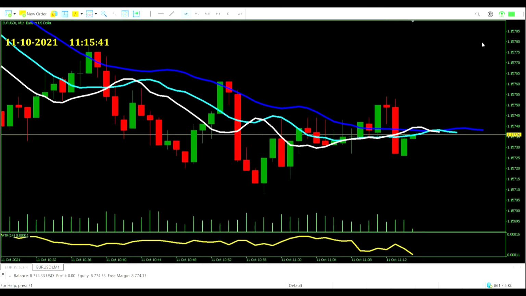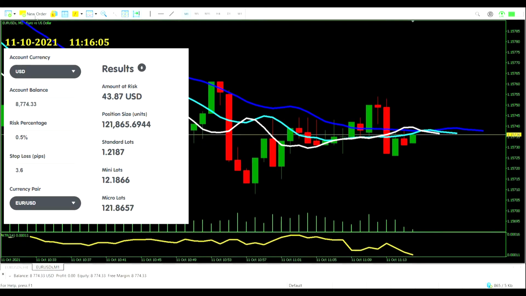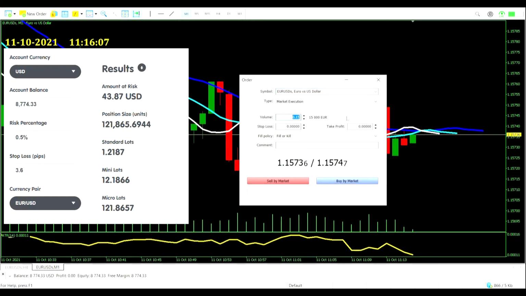Zoom in on this 1 minute chart. Crossover. Yeah, it's going to happen. This is so rangy though. Could very easily flip back. Here we go. It is 1.2 pips. So we'll go 3.6 for our risk. You can see it calculated on screen now. We're in with the sell trades.